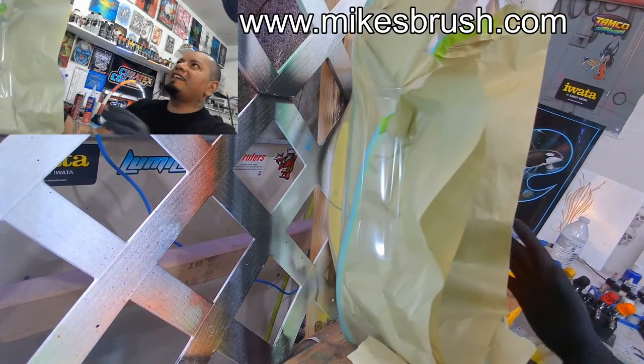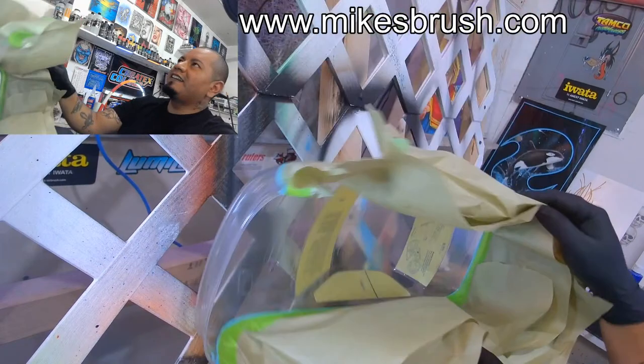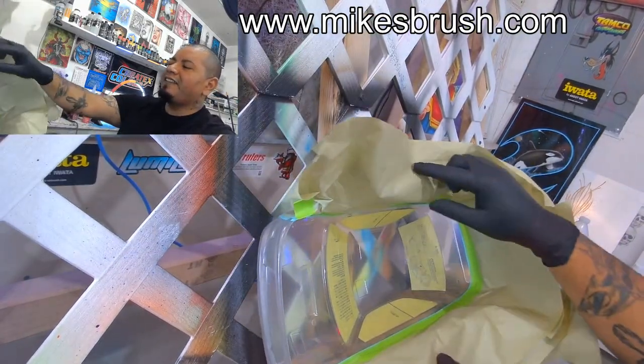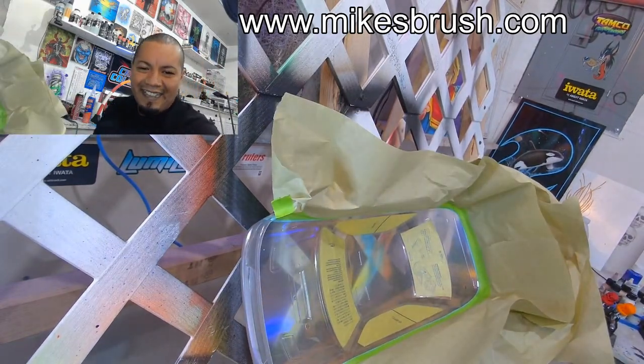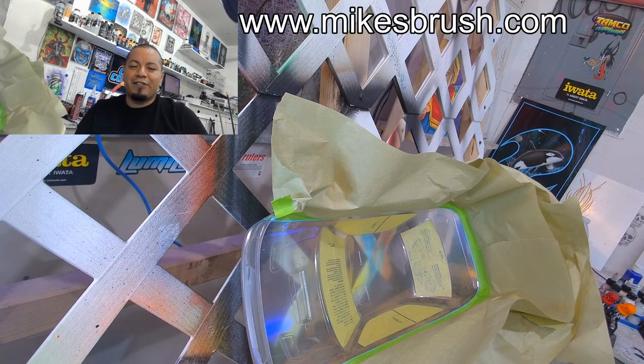The only issue right now is that the camera is over here facing this way. If we keep the body like that, you guys can see as I'm painting. This is why my Trans Am bottom has been sitting for 2 years. Yeah, I know, right? There you go. Simple is good. Simple is the best.